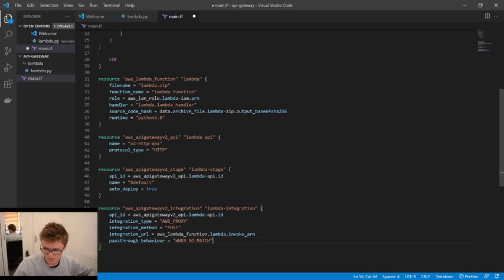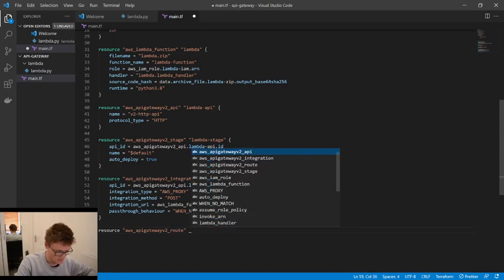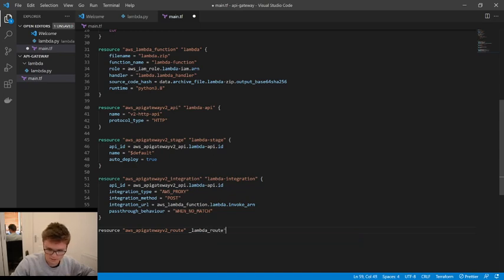Okay, just a couple more resources to create before we try to deploy this. So the next one is a root, AWS API gateway version 2 root. This is a Lambda root. And again, we need to give it our API ID. Just copy that from up there.